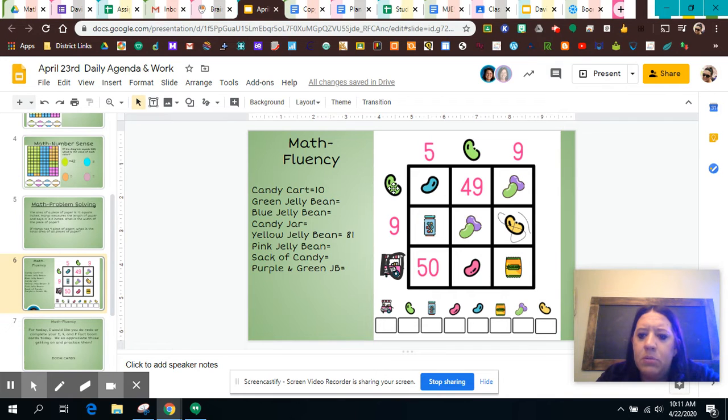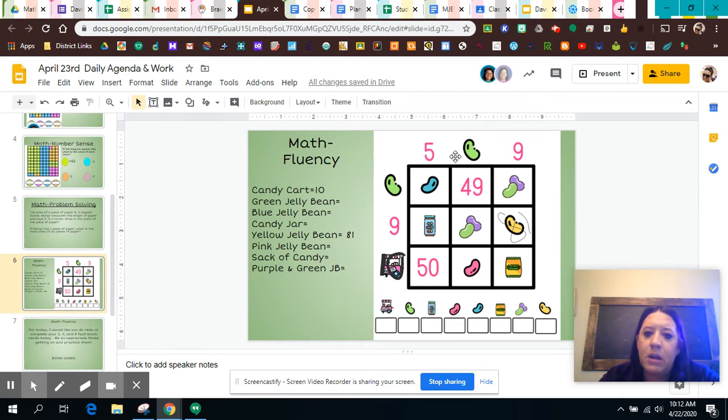This is one that we were starting as we left school. These are the final facts. So this one you might not know, but you might know a fact that would get you close. So you might know 7 groups of 6 is 42. That doesn't quite get me there. I know that 8 groups of 6 is 48. That's not going to get me there.